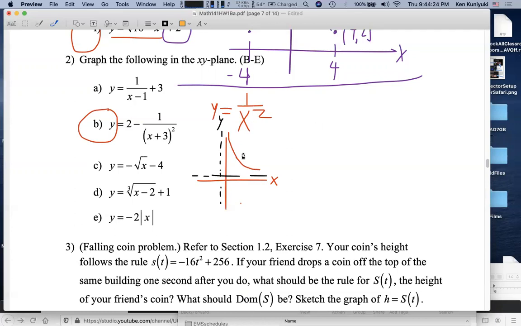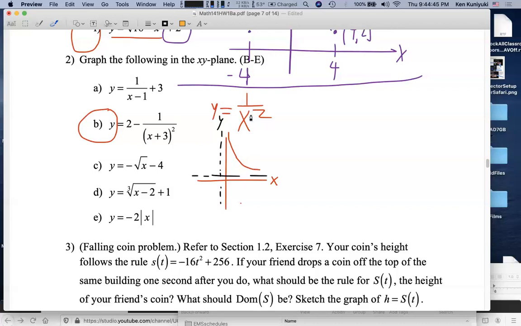Now, here's a graph of y equals 1 over x squared in quadrant 1. You'll notice that if x goes out to a million, a billion, a trillion, the denominator gets huge, but the fraction gets very small. If you plug in x equals a million, that denominator is huge, but the overall fraction is tiny in value, right? It's kind of like a million versus 1 over a million.